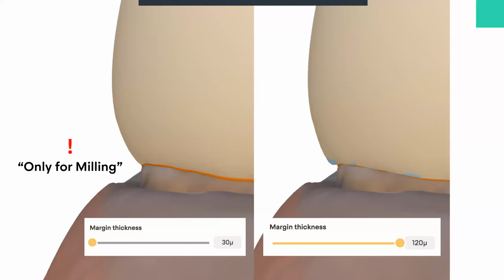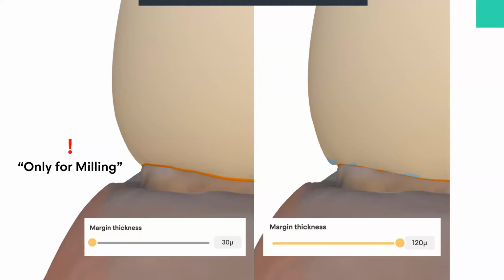So a margin thickness of 30 microns, which is the lowest setting in our software, produces a margin which essentially comes flush to the actual margin line and to the tooth preparation. And if you set your margin thickness to the max, which is 120 microns, you see that we add material here on the margin, and the whole idea behind that is that you're going to polish that back, and the margin will be robust enough to survive the milling process. Okay, so if you find that you have chipping or this or that, make sure that you build out that margin thickness a little bit and see if that doesn't solve the situation for you.